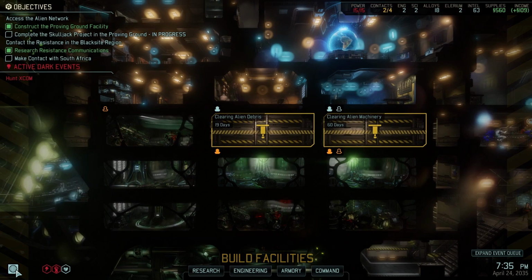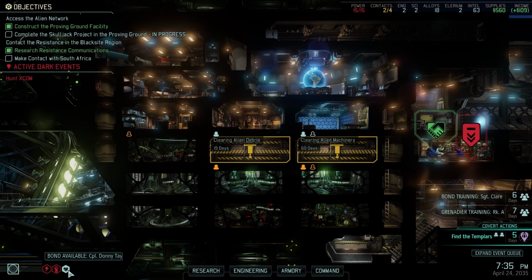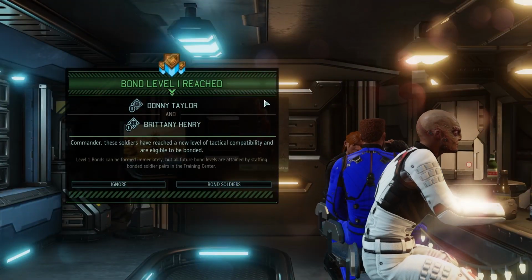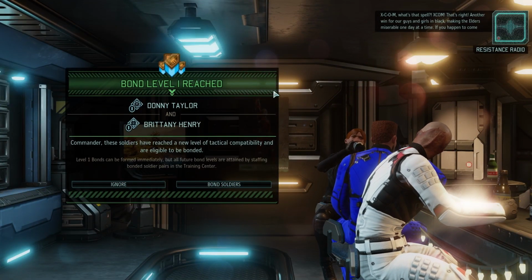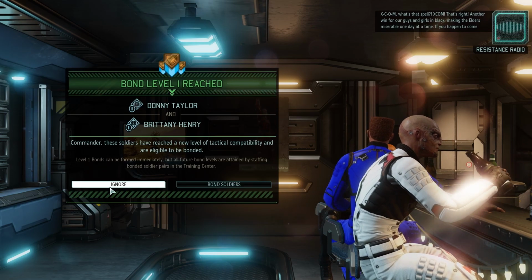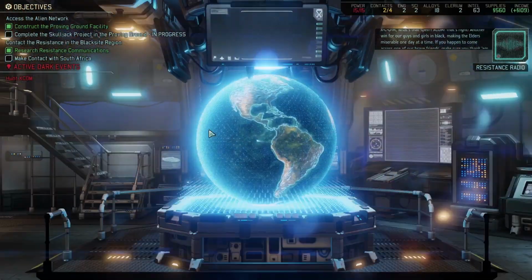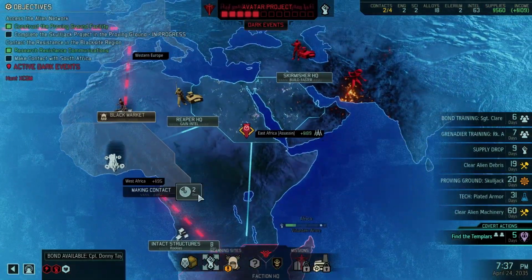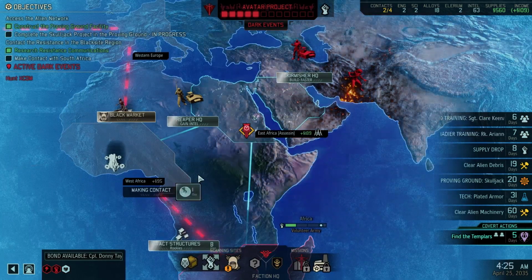And that's about it then. Let's just return. Bond available between who? Sniper and specialist. Probably not. We'll see about bonds, I'm not sure yet. Well, continue scanning.